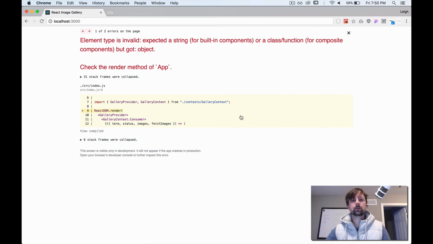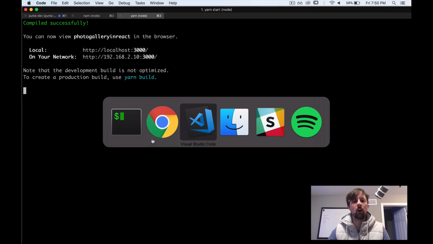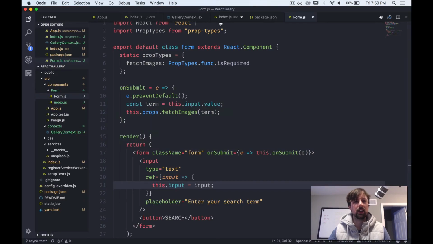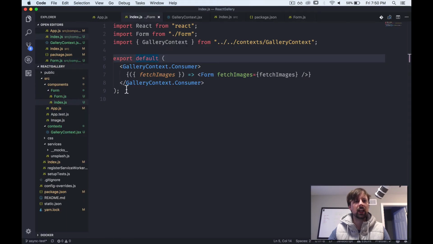All right. So this error was driving me crazy for a long time. I didn't understand it. Element type is invalid. It expected a string or a class function, but got an object. So I was like, what is this object and why is it giving me this error? I couldn't figure out what was wrong with this code for the longest time. I'm using consumer right.